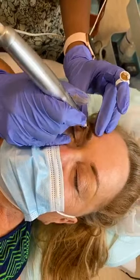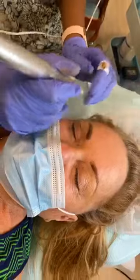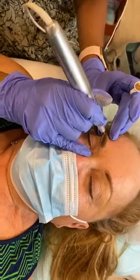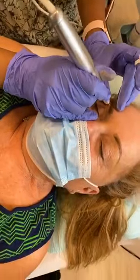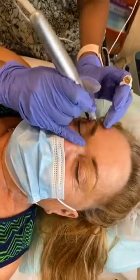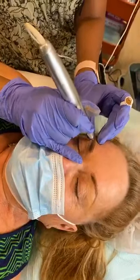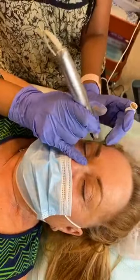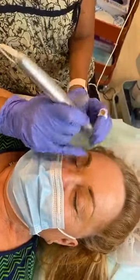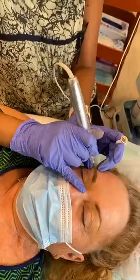This machine's results last up to 18 months before it starts to fade. Everybody's different of course, but generally that is the longevity. Longer than that, the pigment can change and you don't want that — so it's always good to get it touched up before you see pink or purple tones.